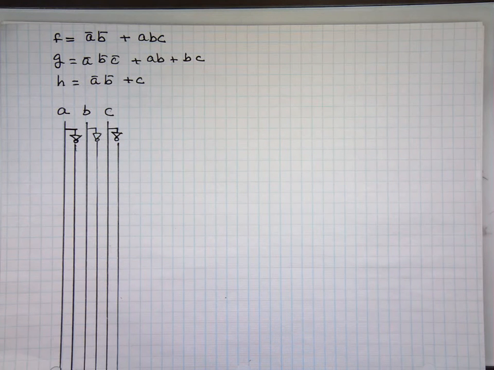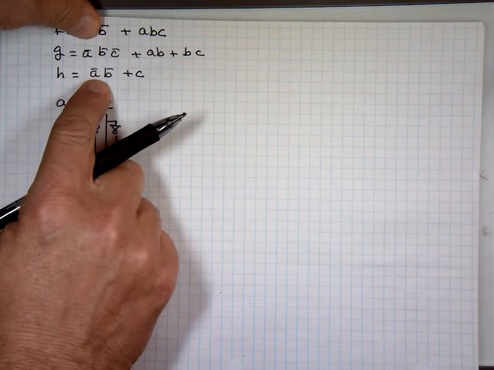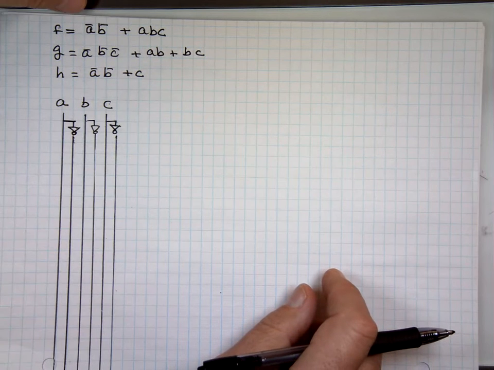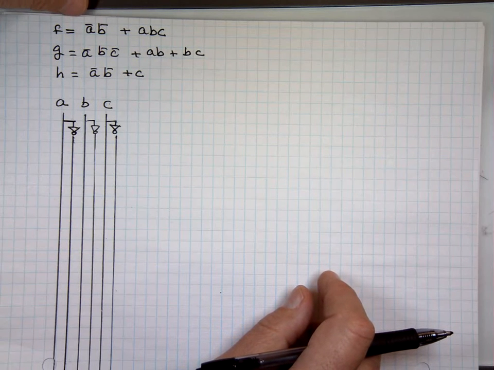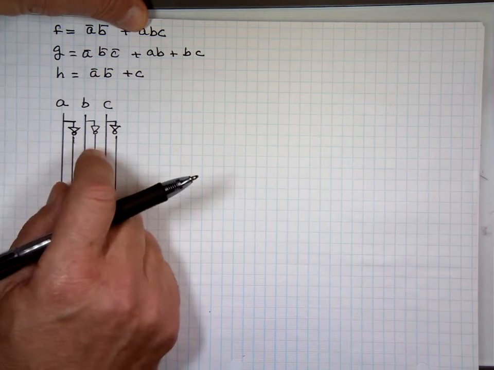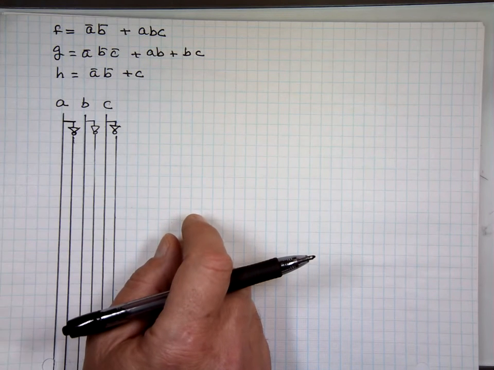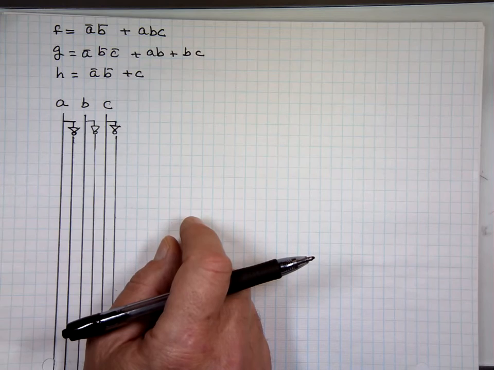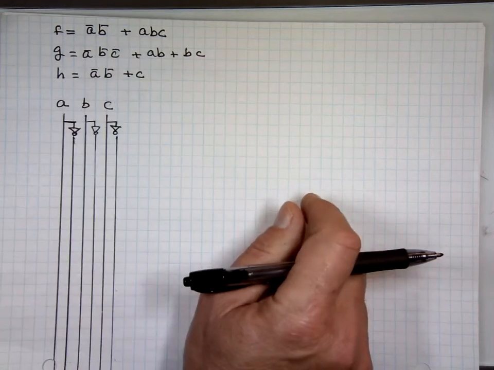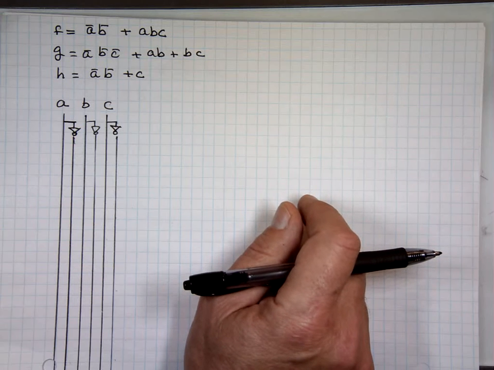So I'm looking for matching gates. Do you see any matching gates besides this one? Which one? Can we do the A, B, C, A bar, B bar, C bar? A, B, C. And this one? No, that's different. It's not equal to the same thing. So I need 1, 2, 3, 4, 5, 6 AND gates.